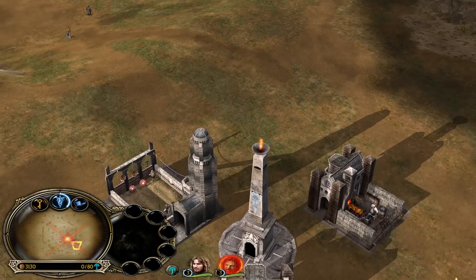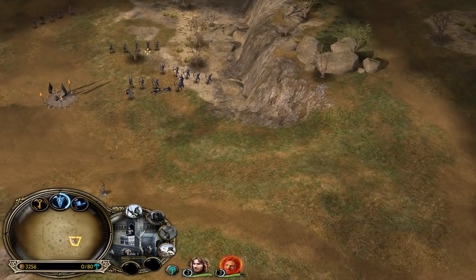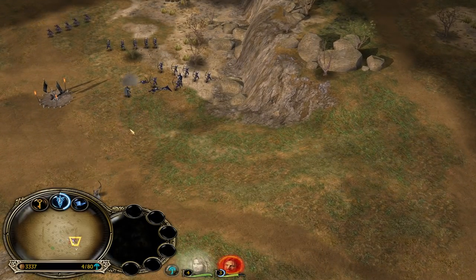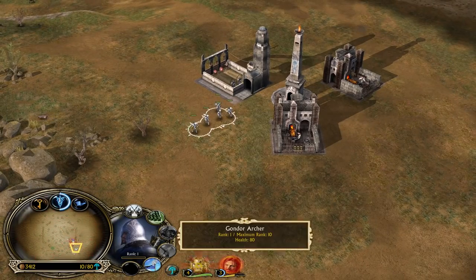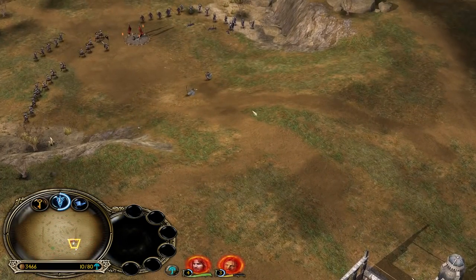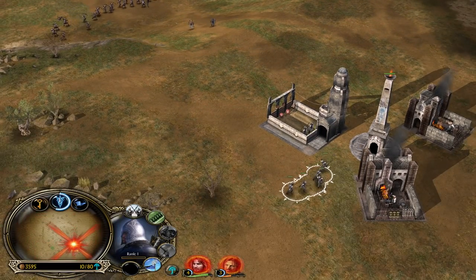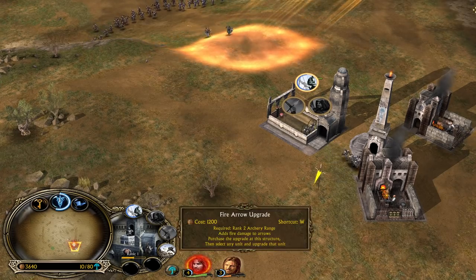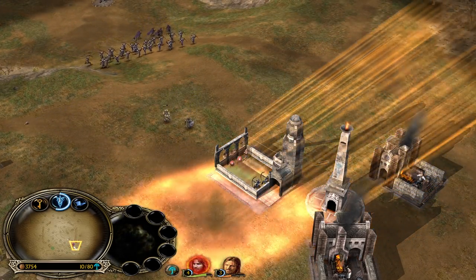Let's fight these archers, shall we? Get some archers on the field by ourselves. We have a couple of options here. The first option is, of course, go for Gandalf, but I'm assuming we will need some units because even Gandalf wouldn't be able to deal with a situation like this. It was a bad idea from us actually to build the archer range in the front side. I'm kinda assuming that's gonna be a bad thing.